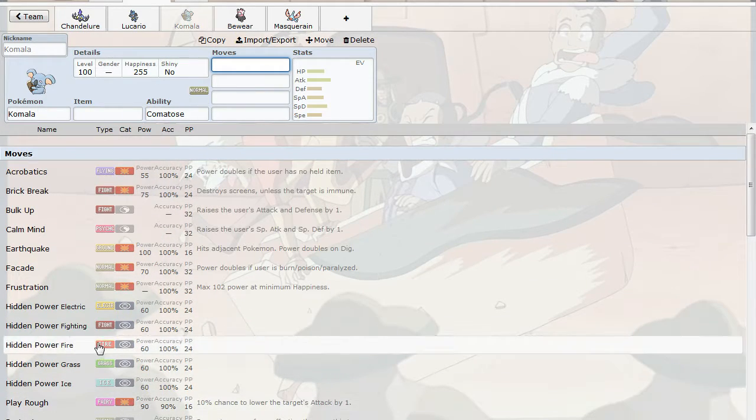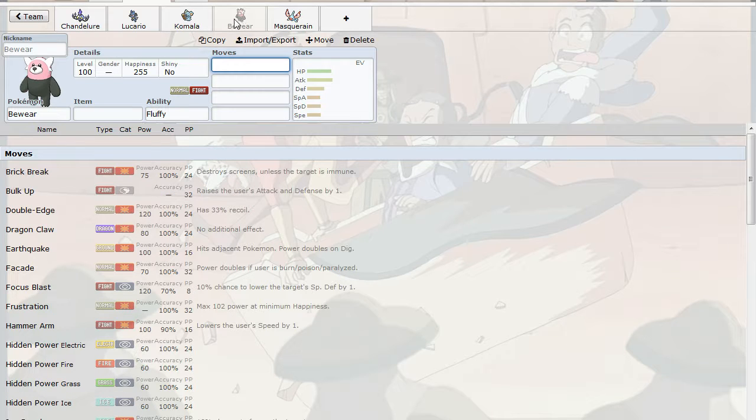Swords Dance, Wood Hammer. Let's try it. And then another Pokemon that I drafted as my 10th pick. Just something that I've been messing around with in regular ladder play and felt like it would be really fun to draft, so I did, and it's Bewear.